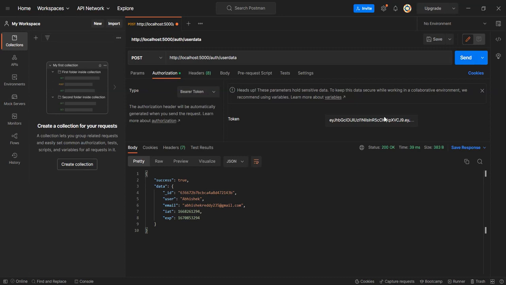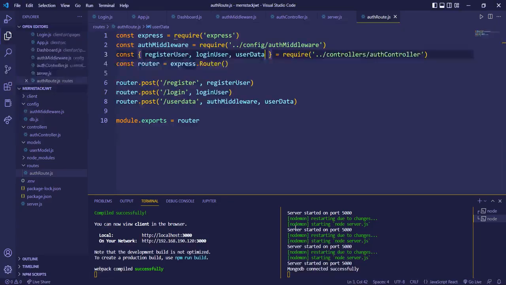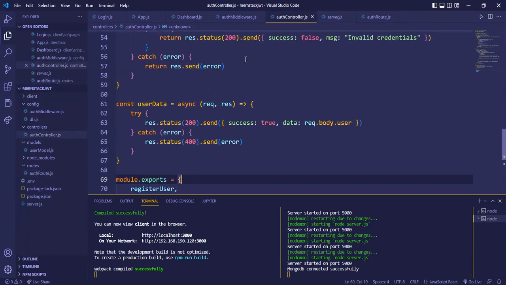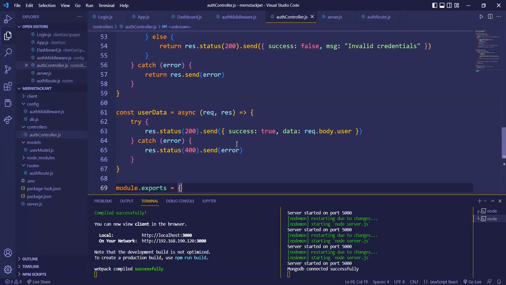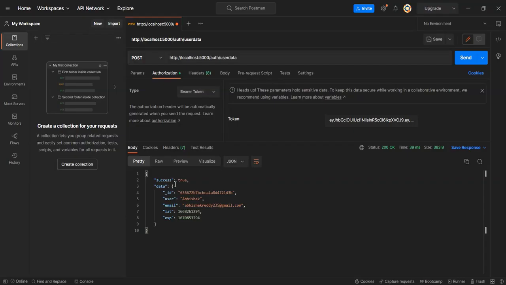So yeah, if we can see, this is a decrypted version of our token. First it will say success, because if we check our code in auth.controller, it will return two things. That is, first it will send success is true, and the second one will be the data. So success is true, and the data will be id, user, email, and whatever is stored in our token.